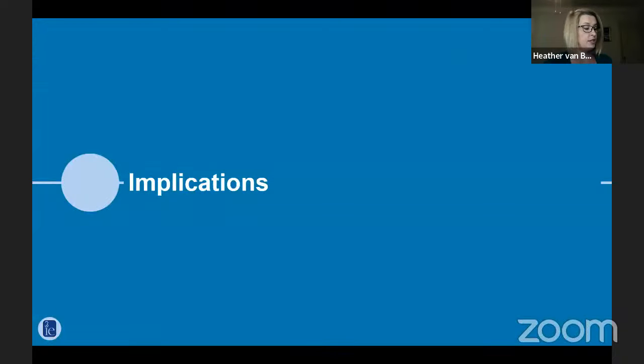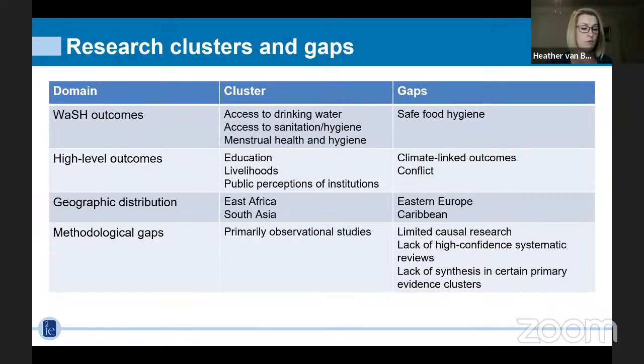When we come to the implications, just a reminder that we didn't look at the findings of any of these studies. The map just displays the coverage of the studies according to the outcomes. So what we're looking for is where there are concentrations of research that policymakers and practitioners can refer to to inform practice, or where there may be gaps in the research base where it may be worth further inquiry for program learning. And among the WASH outcomes, we find that each WASH outcome was represented within the map. There weren't any that were absolutely missing there.